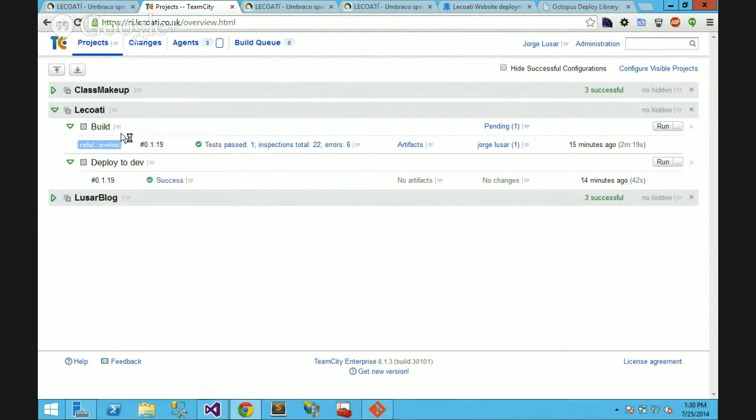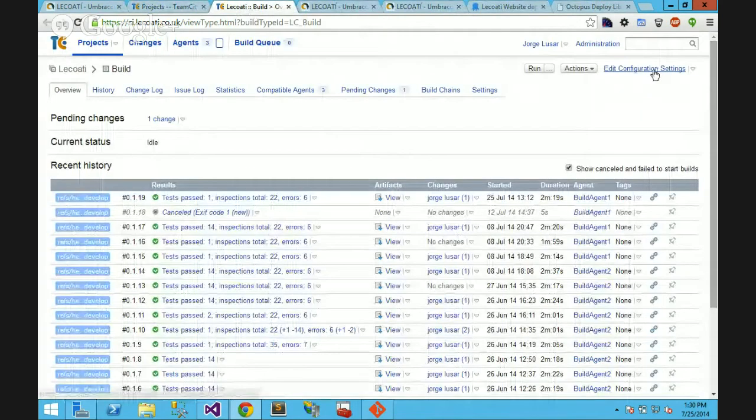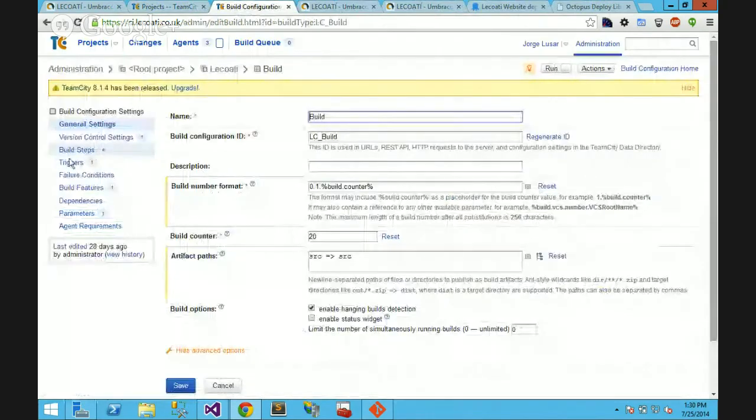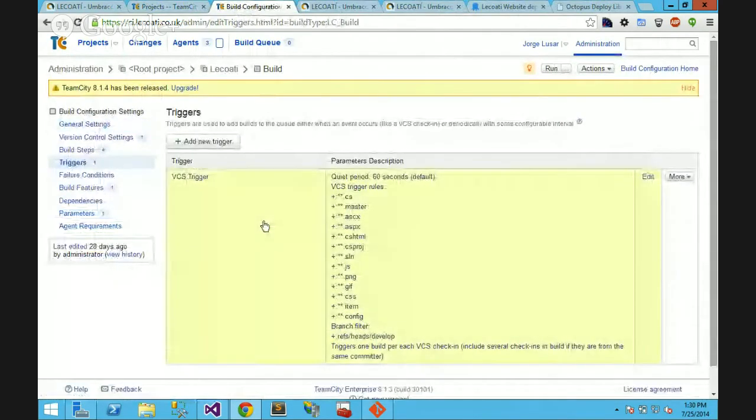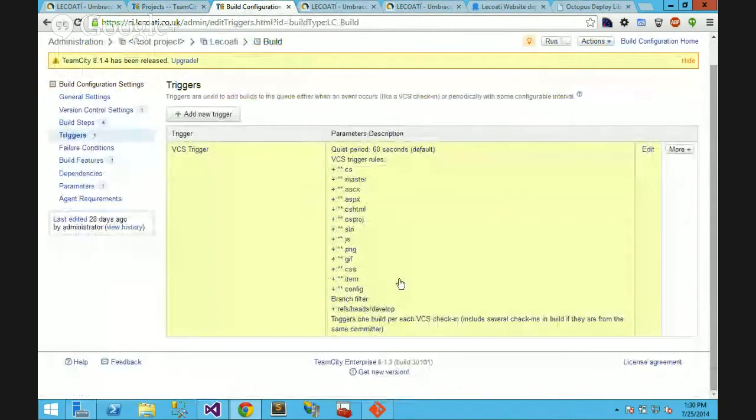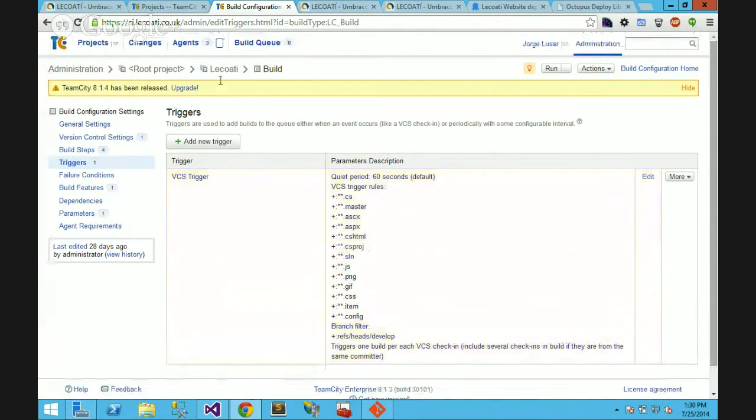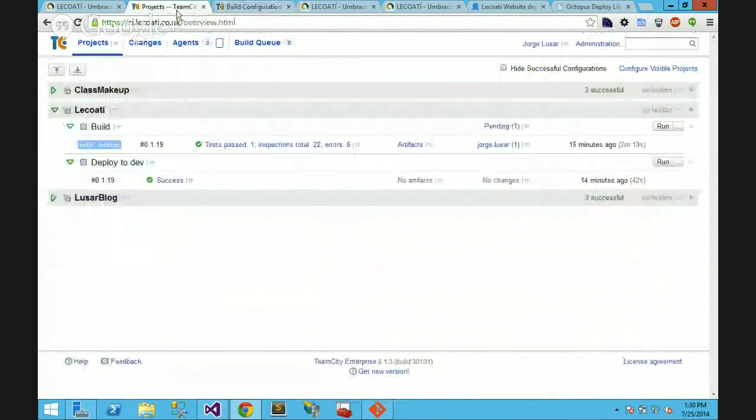You should be able to see this from the configuration file. There's one trigger for when something has changed, for example a master page or CS file, whatever it is: just run the build. And this is obviously configurable. You could trigger it any way that you want. So let's try refreshing this.